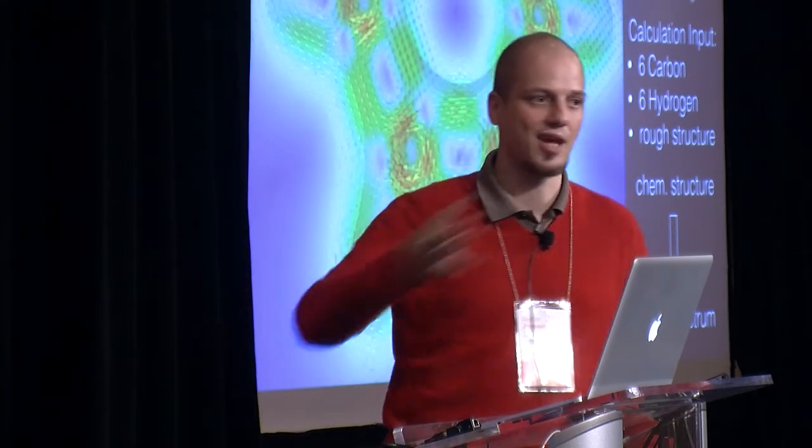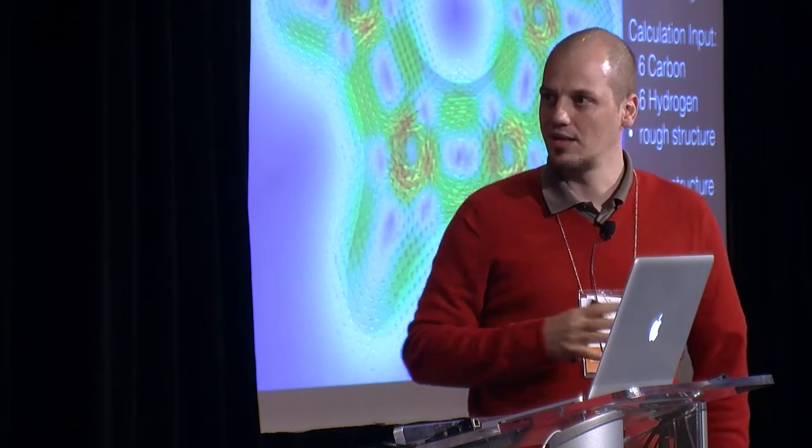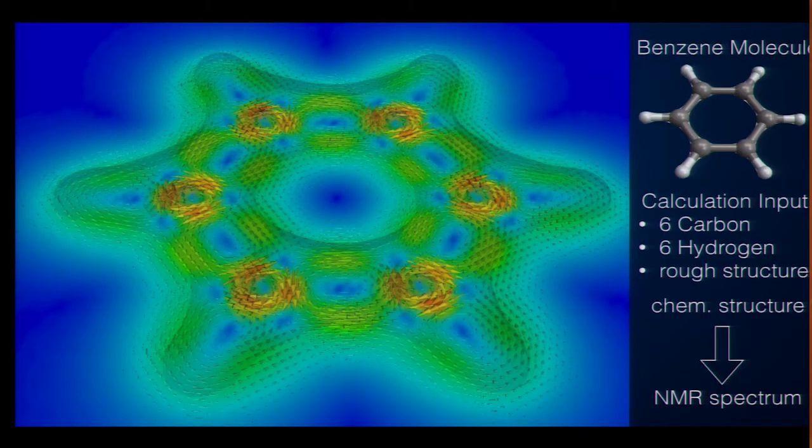So, in this very indirect way, you can conclude back from the output of the machine to the chemical structure of the molecule. In the NMR scan at your doctors, this is used to have contrast between different tissues. But in analytical chemistry, this is used to really find out what substance it is. And people have used and compiled huge databases of empirical data that allows you to conclude back to the structure. The reason why we like to do it is we think it would be nice if you could solve the inverse problem by a computer, by calculating the output and then turning things around and concluding from the output of such a machine to the chemical structure.